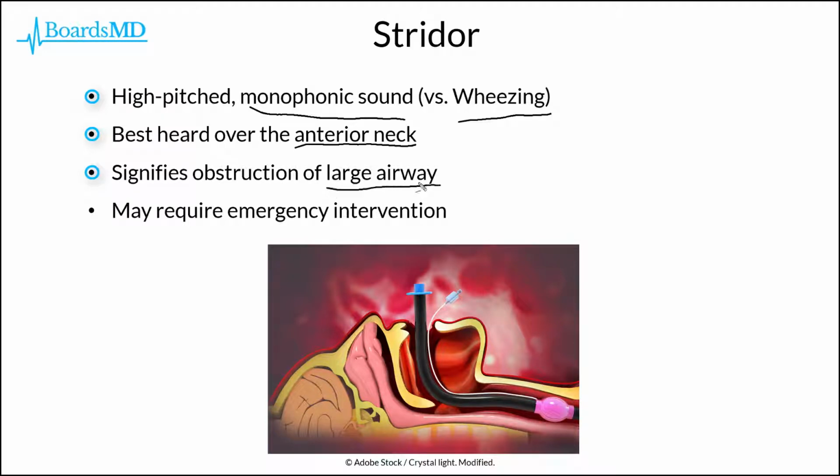As would be expected in the case of an obstruction of a large airway, stridor can ultimately represent a life-threatening condition, and in some cases this may require emergency intervention, including with the use of endotracheal intubation, as pictured here, as well as other measures, including racemic epinephrine, as well as other interventions that we will discuss in detail.